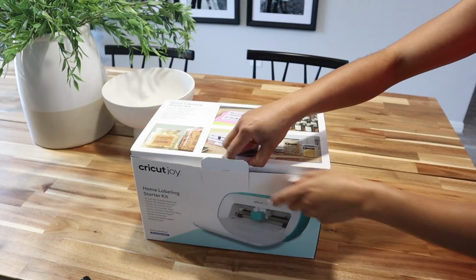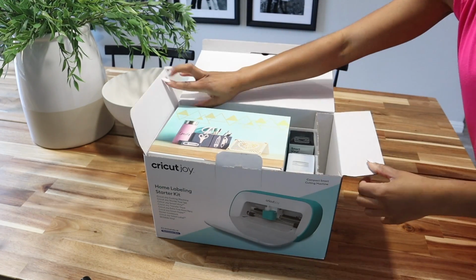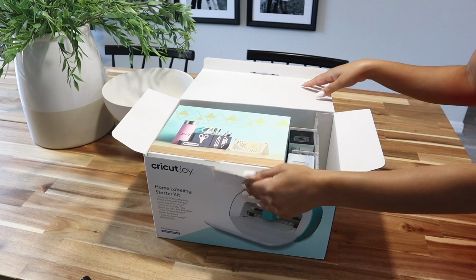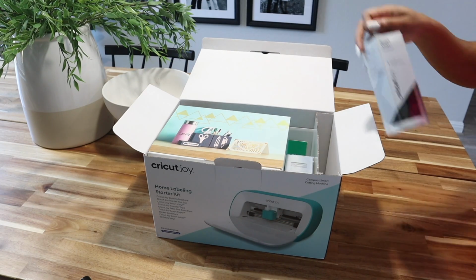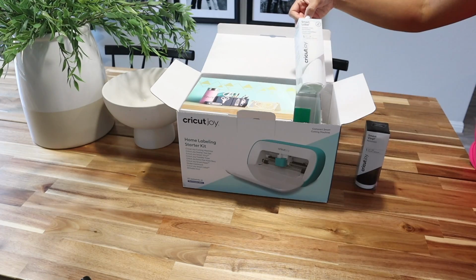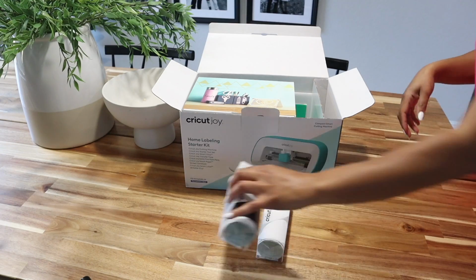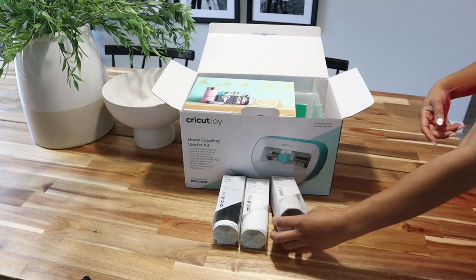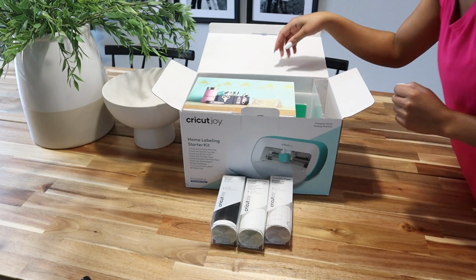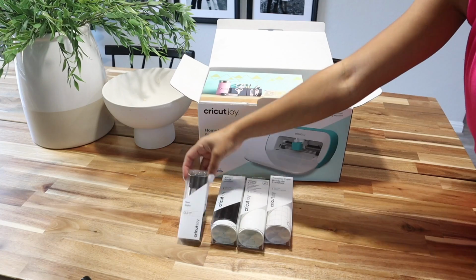project. So if you're not familiar with Cricut, Cricut is a smart cutting machine that allows you to create and personalize products with hundreds of materials. So it works with a software called Design Space. It comes free with your machine, and this is where you can go and create your project and browse from hundreds of images and fonts. So once you're finished with your design in Design Space, it'll send it to your machine and it'll be ready to cut. Alright guys, let's talk about what you're going to get in this kit.